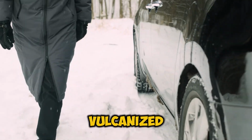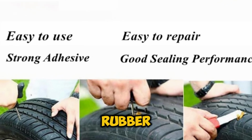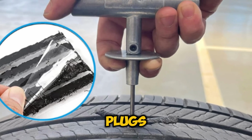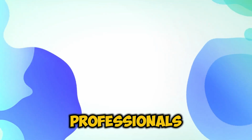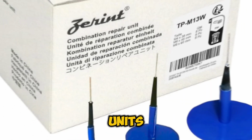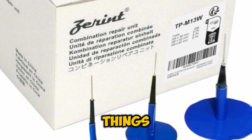First, you've got vulcanized rubber plugs. These are your premium option, giving you the best bonding with your tire rubber. Then there are string-type fiber plugs, the ones you'll typically find in those emergency repair kits. Finally, there's what professionals use, combination plug patch units, which are the most reliable of the bunch. Industry standards. Now, here's where things get serious.